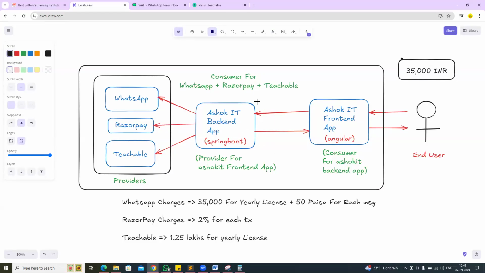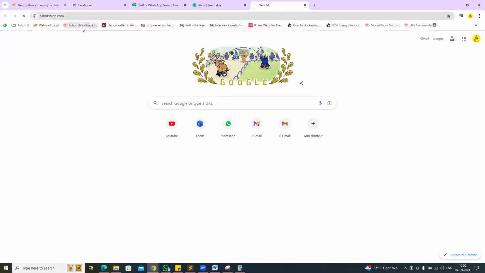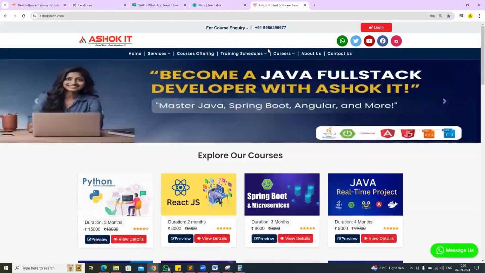So the Ashok IT project is a Java project, guys. To run this Java project, I have taken one Linux machine in the cloud. For that Linux machine, I have to pay yearly charges of 35,000 rupees. Then only I can run the project. Otherwise, I can't run it. Suppose this project was developed earlier, and the Ashok IT project is available in PHP. For a PHP project, you no need to take a separate computer.